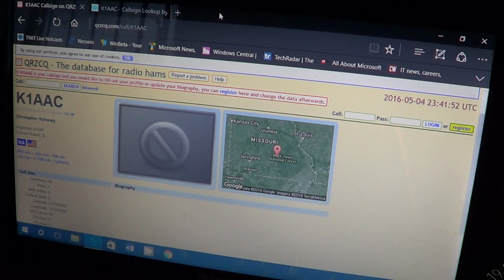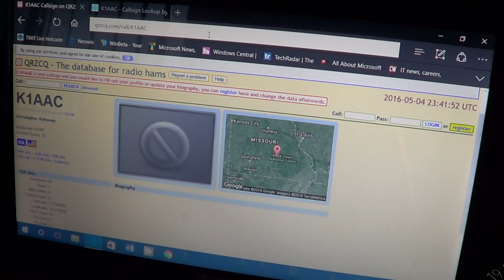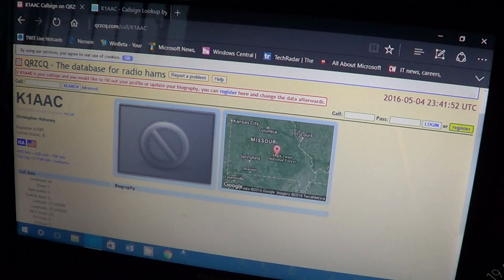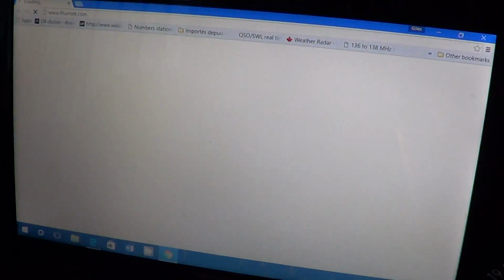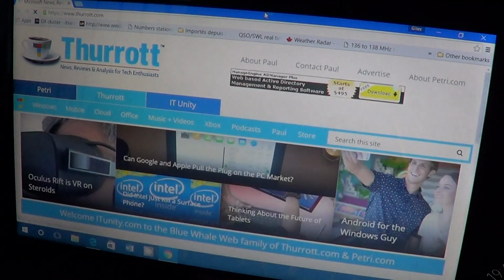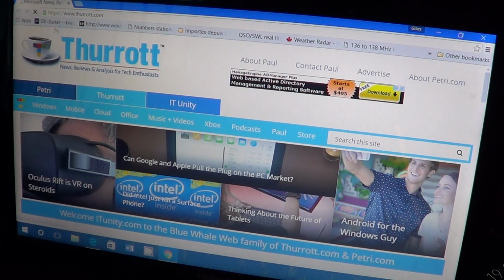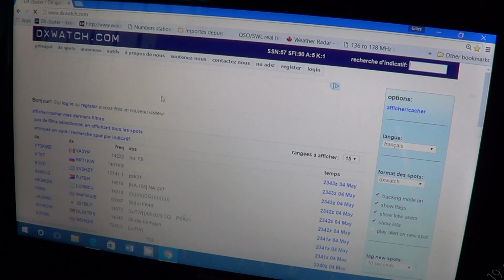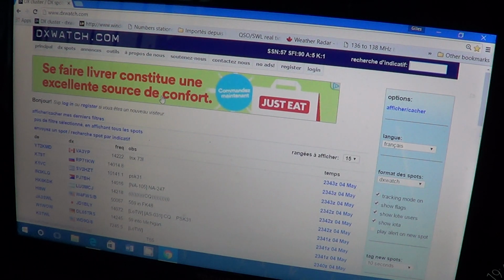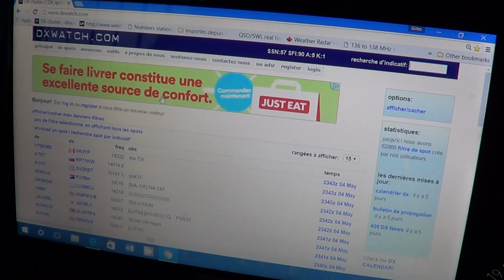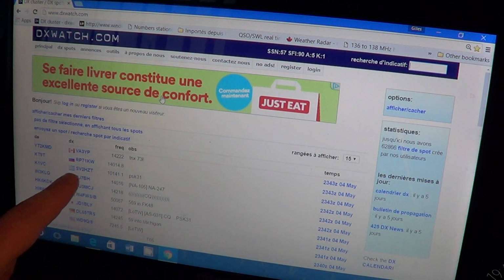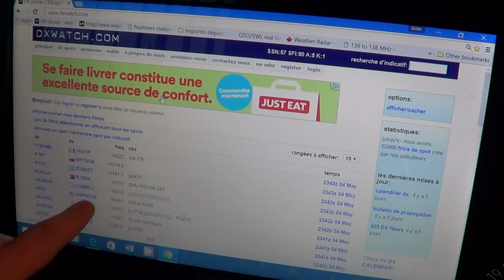And one of the things I like to do also is that there's a DX cluster that I use, which, let's go on to the Google browser here. So I've got DX cluster here, right here, which is dxwatch.com. I often like to check that because dxwatch.com will give me information of actual stations live right now.